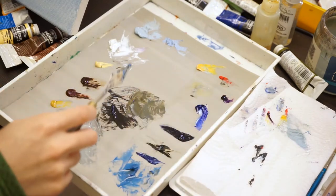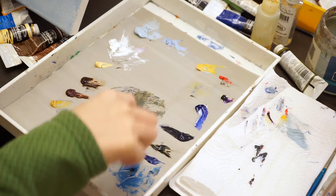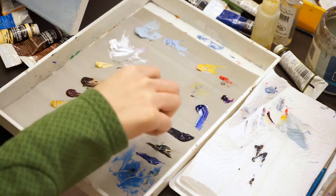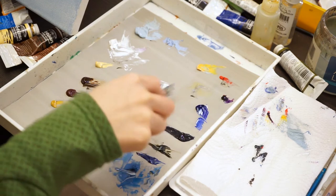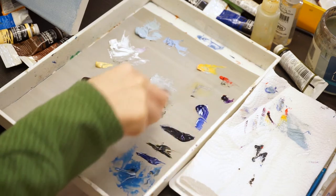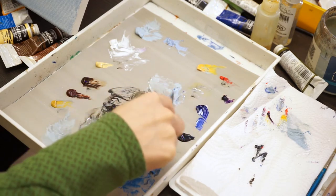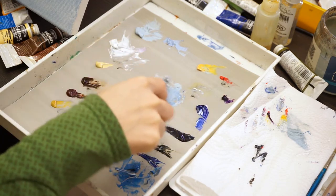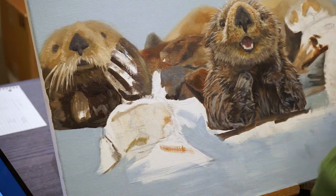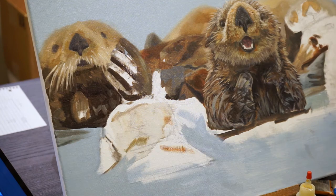Here is a shot of my palette. This is the palette I used for acrylics and for oils it is a bit cramped — maybe I should get a glass palette or a bigger palette. I'm pre-mixing some colors here. This is new for me because it's not something you can do with acrylics — they dry too quickly — so I really am learning about the process. I'm not using a limited palette; I think with the colors I'm currently using you can basically achieve the same effect, so there's really no point.